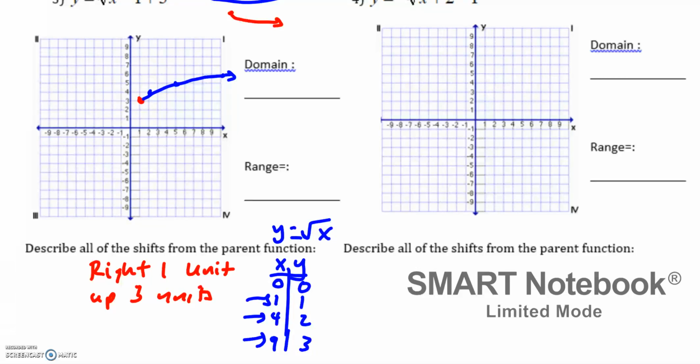If I'm going to domain and range, the domain of my function, for the first time, is not negative to positive infinity. Because if I go from left to right, my pen first hits the x value of 1, so I'd start at 1, and then my graph goes all the way towards positive infinity. If I want to talk about my range, bottom to top, if I start down here, the first y value that my pen hits is 3, and then it also goes up towards positive infinity.